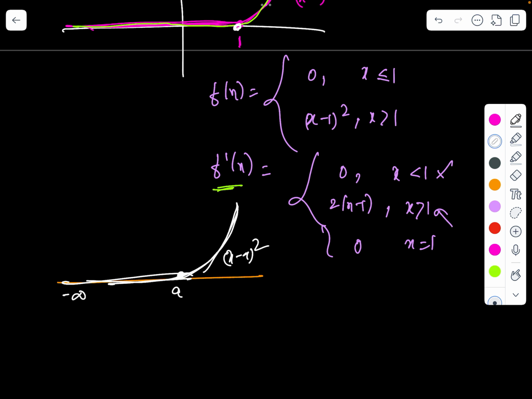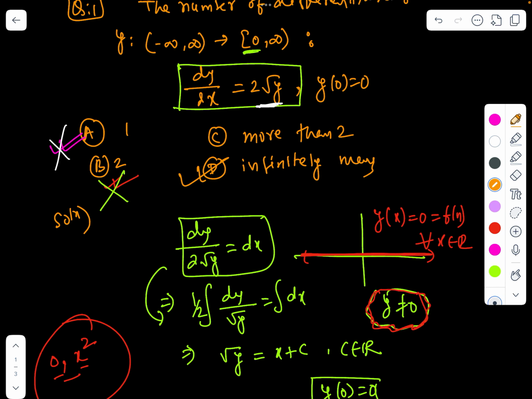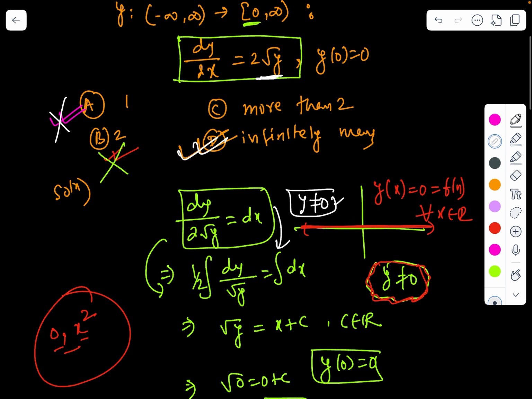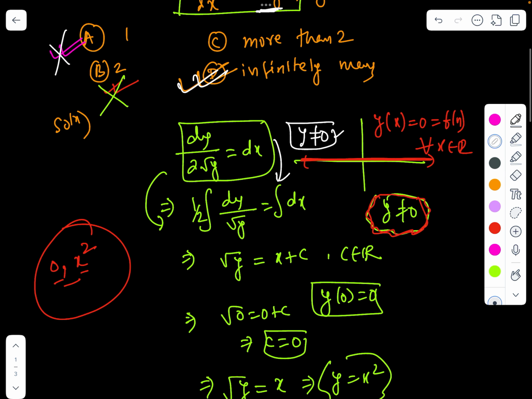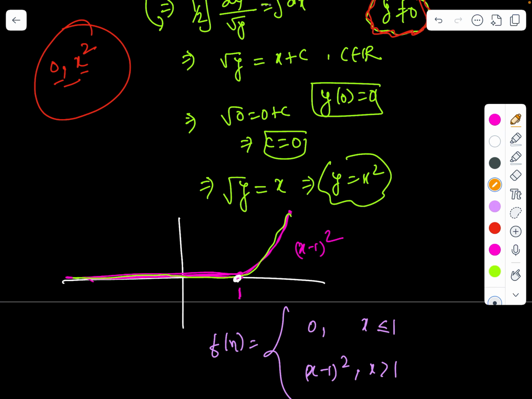So this is a very important consideration when you see the number of differentiable functions. The answer goes to infinitely many, and I'm sure most of you must be surprised by a simple but beautiful question. Remember, this happened because I moved here under the condition y is not 0, right? So what if y is 0?